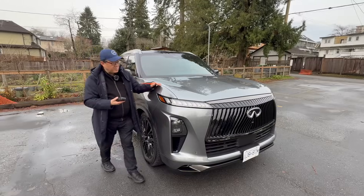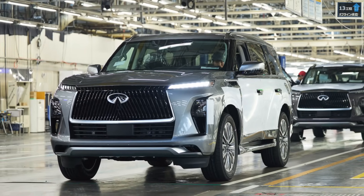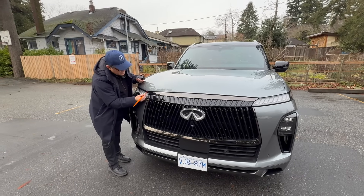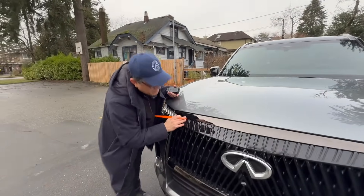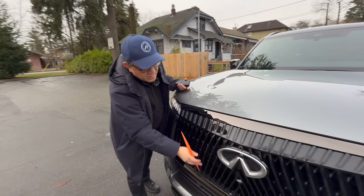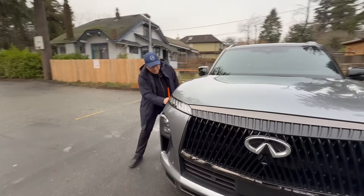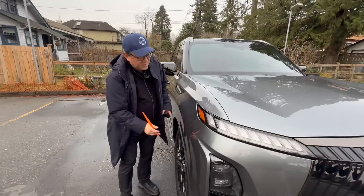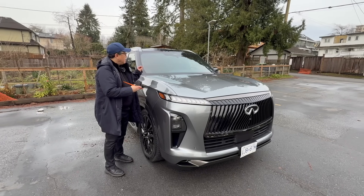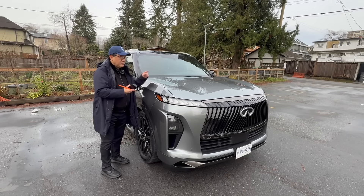The alignment is really good because this is one of the best plants that Nissan/Infiniti have in Japan. The quality is fantastic, including parts from suppliers. All the plastic components and trim are perfect — no defects. The bamboo-looking front grille looks really good, and the plastic bumpers match the front fender with no gap. Panel alignment and paint quality both look great. I'm going to continue with other measurements inside and will start the engine to measure decibels.